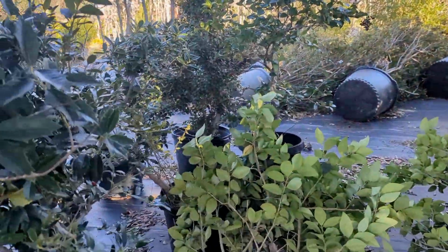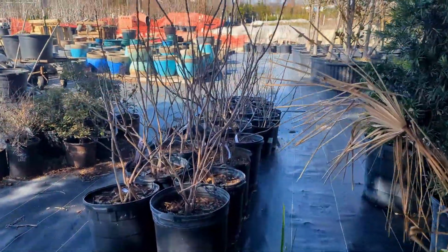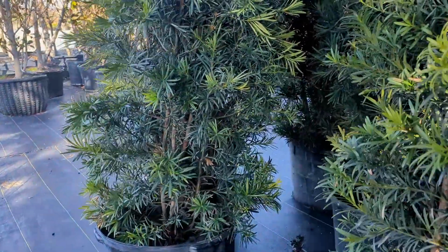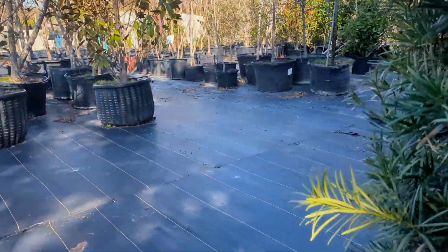So I think we found something. It's always pretty fun, I guess. Again, just coming to nurseries and finding some pretty interesting trees that you could use for pretty good bonsai.